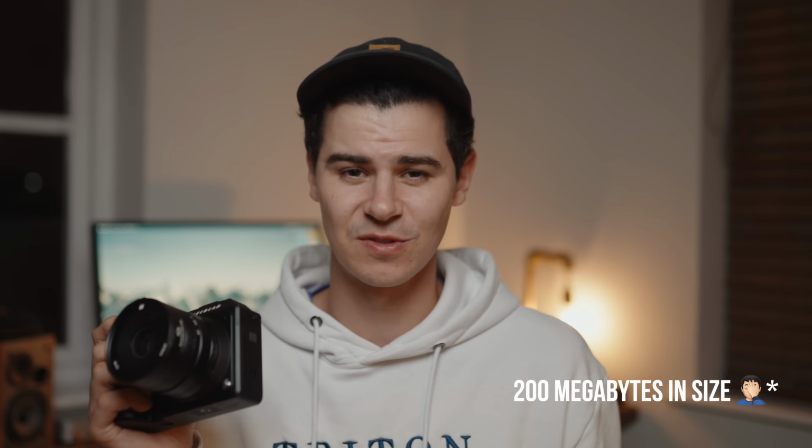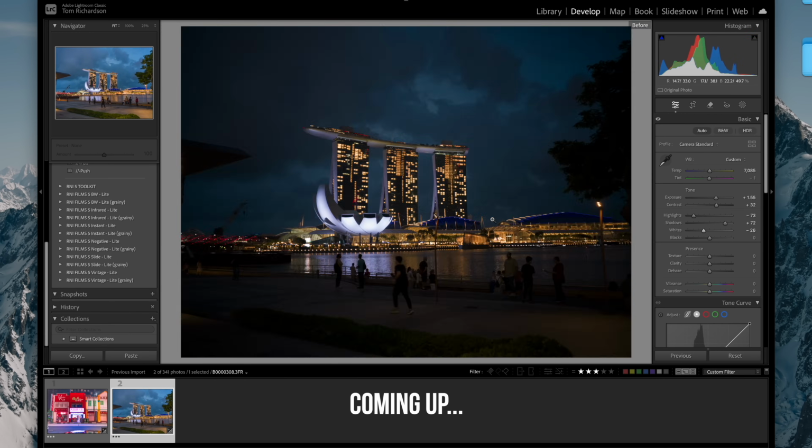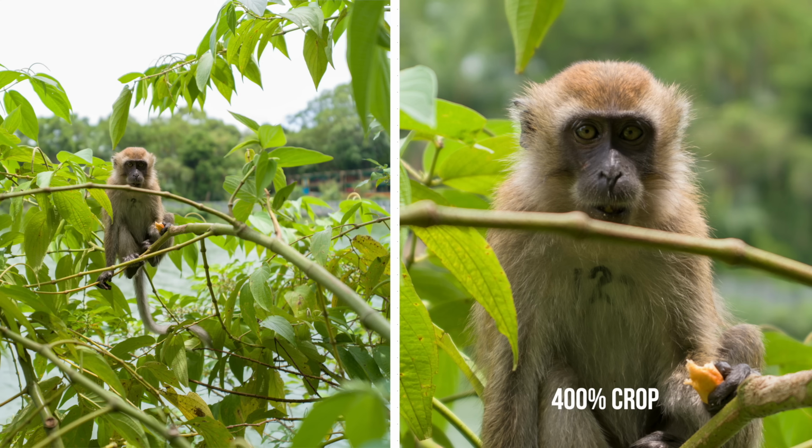So we've talked about the 100 megapixel sensor. Each photo that you are shooting in RAW with this camera is coming out to 200 megapixels, so you get an absolute ton of data. We will edit a shot towards the end of this video because I want to take you through and show you quite how much data is available in some of these files. But you can clearly see from maybe this photo here is a good example. I'm actually able to crop so far in on these images. It is really, really insane. I've never shot with a camera that has this much available data to play with.